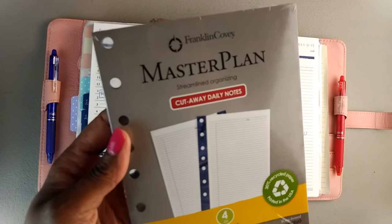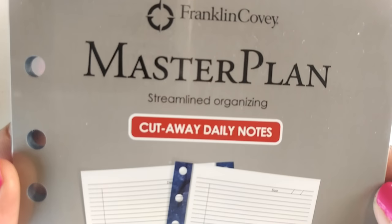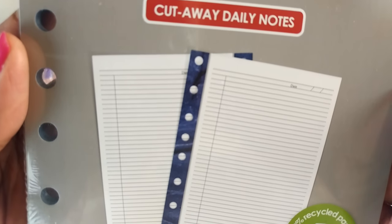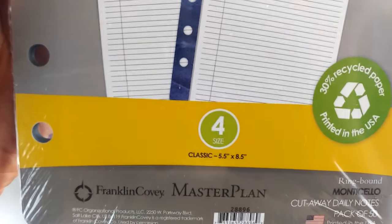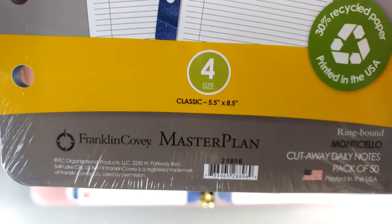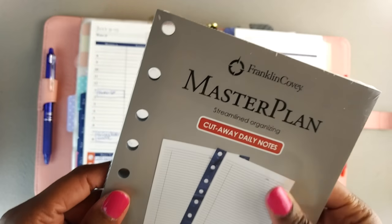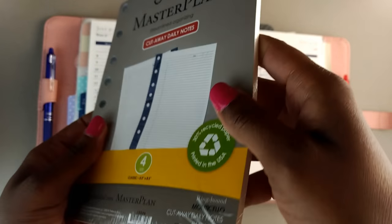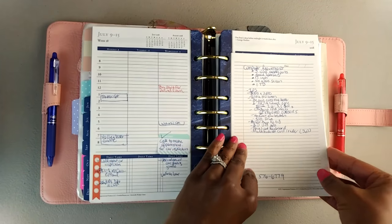And here's how they look. They're called cutaway daily notes. This is how the pages look, but they're just shorter than the normal pages to allow room for the header of the rest of the planner to show. And it's just a blank page with the word date at the top. And again, I have the classic size.